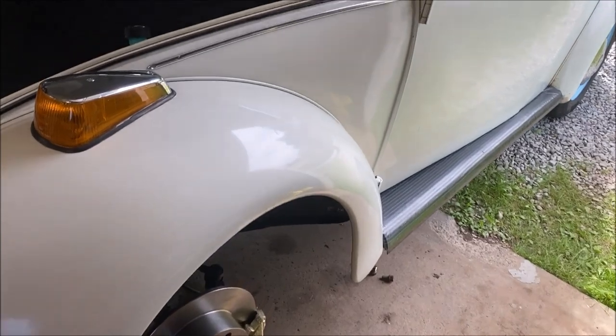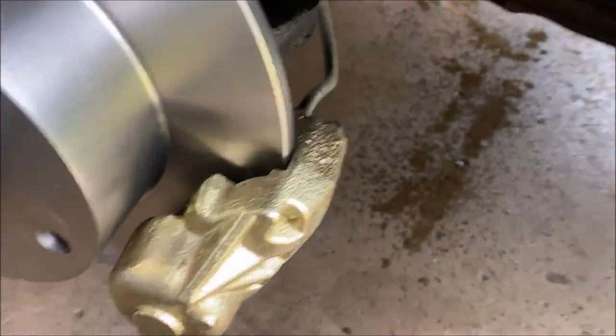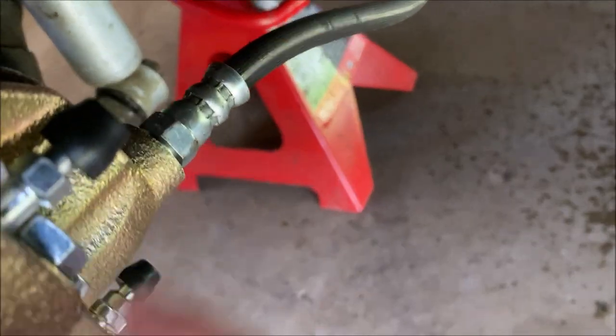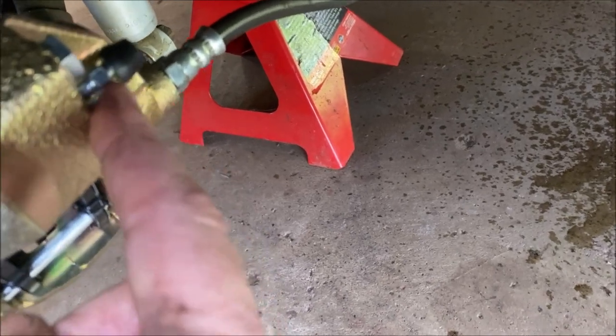Okay, so what I did here is I had Casey in a car. And everything is hooked up, of course. Check after you tighten everything up. I got stuff on the floor. And make sure you have no leaks anywhere, okay? But all I did was loosen each bleeder, let it gravity bleed a little wee bit, okay?